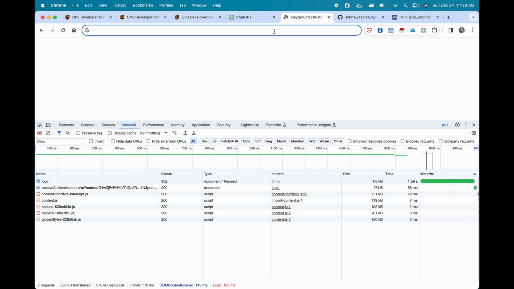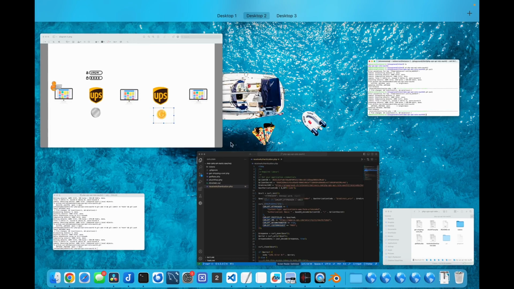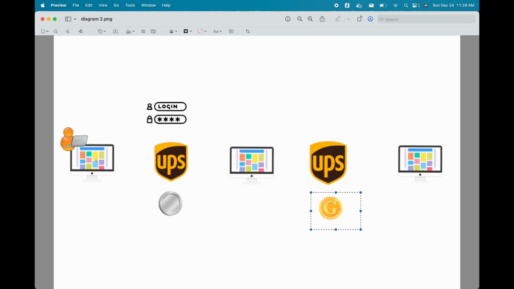And so it's going to go very quickly. You're going to land on this page. On step 1, it's going to automatically redirect you and ask you to log in, and then it's going to go to step 3, except now you have your access code, and then on step 3 it will automatically redirect to UPS and get the token, and then you'll automatically be redirected back to whatever your callback URL is.